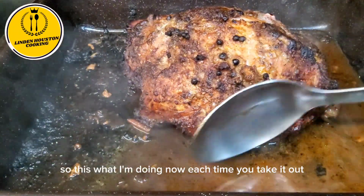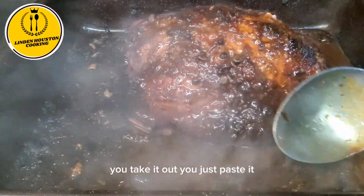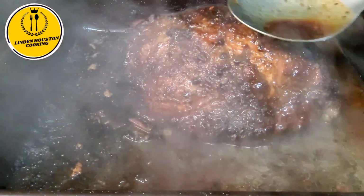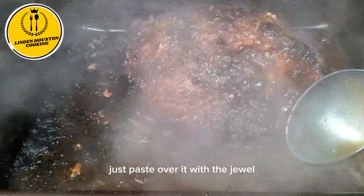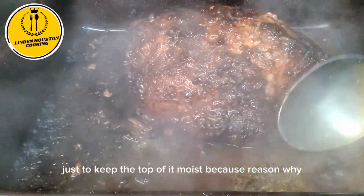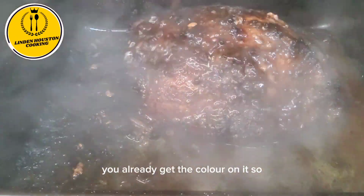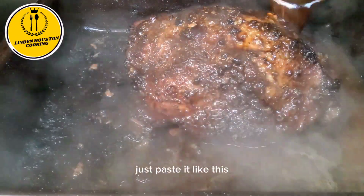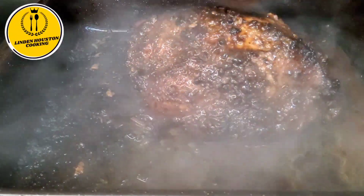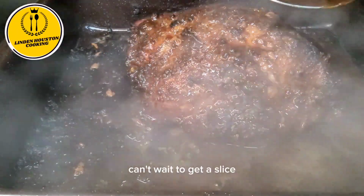So this is what I'm doing now. Each time you take it out, you just baste it, just baste over it with the juices, just to keep the top a bit moist, because you already get the color on it. So just baste it like this. Look how lovely this is. Can't wait to get a slice.